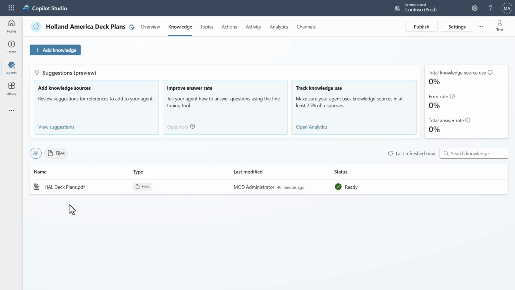Now, be aware that whenever you upload a file inside of Copilot Studio, it's actually storing it inside Dataverse. And as part of the storage of it inside Dataverse, it will then vectorize it and chunk that particular file. And you'll notice that over here, you'll see a status, and you'll see this status is ready. It took a little while for this file, after I uploaded it, to actually be completely indexed and everything, but that's what's actually going on behind the scenes.